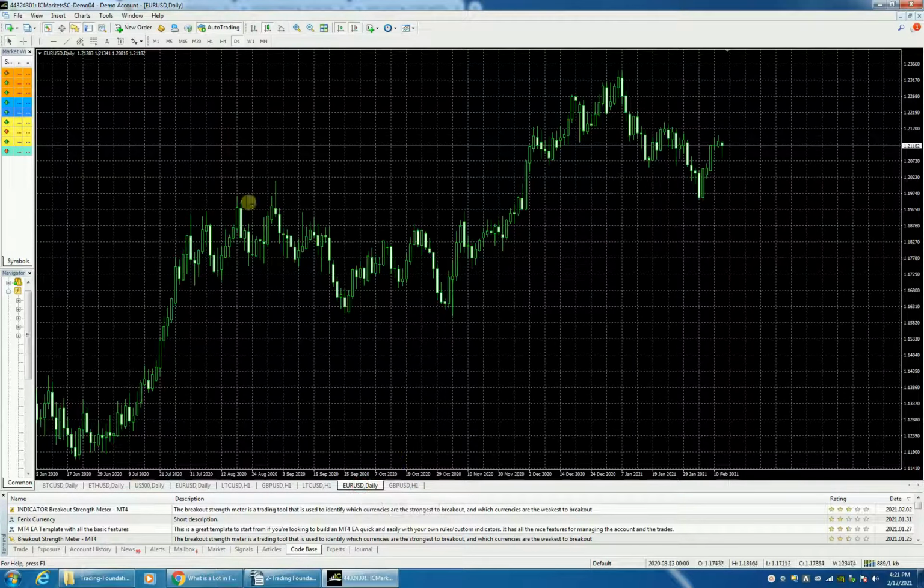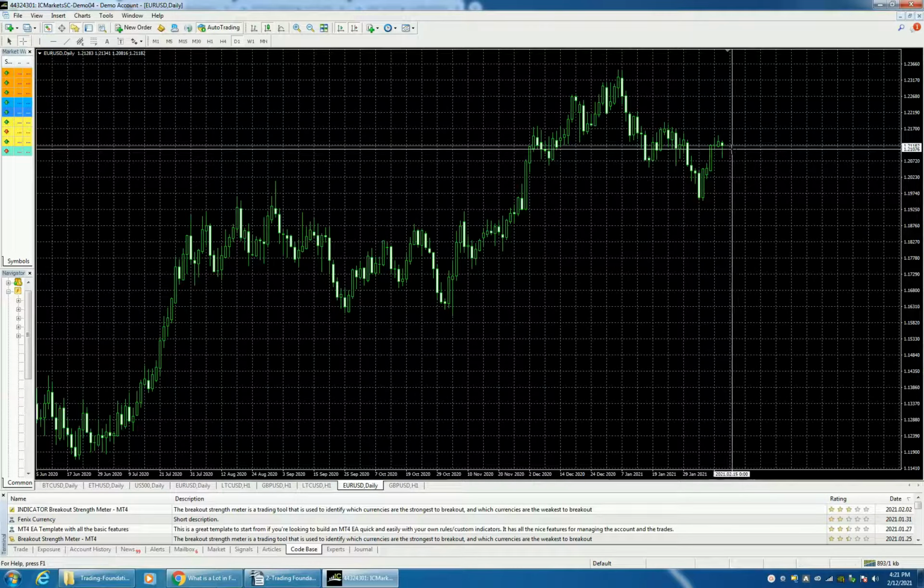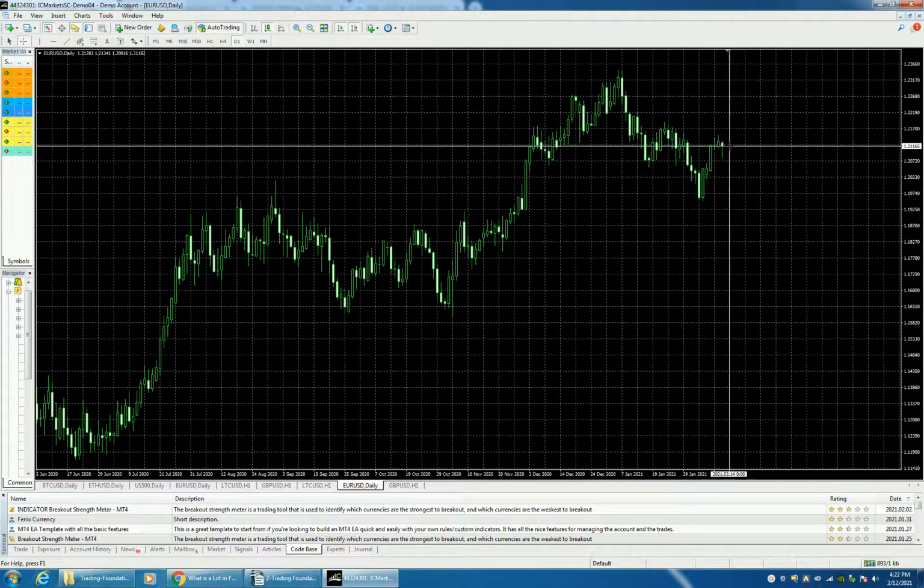Here's what we're talking about. Here is an example of the euro versus the USD, the euro dollar chart, the euro US dollar Forex pair. You want to calculate your risk, you want to calculate your reward. What are we talking about? Let's say you are entering right where my mouse is, where the price is right now, 1.2118, but you want to put your stop below the low here. This is the low point. You're talking about 180 points, so let's make it even: 200 points or 200 pips.